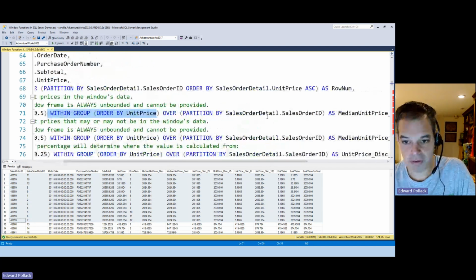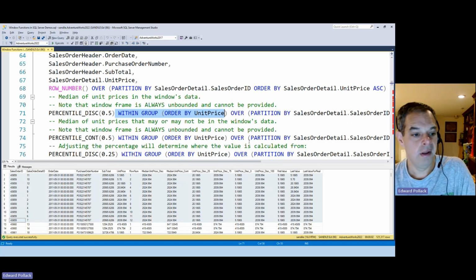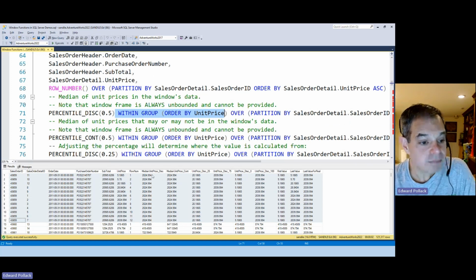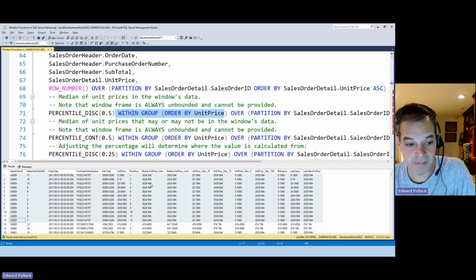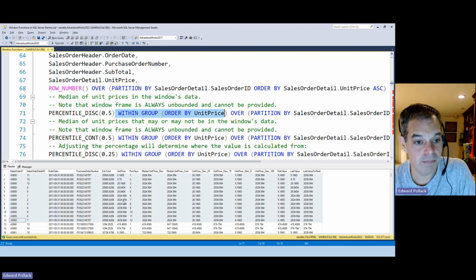And then I can add my partition by over here if I want to. You don't have to, but you can. I'm partitioning by order. So I want the median unit price per order. So if I look here, I can see the median is this 2024 value. I'm calculating it for the whole data set here. So for each row, I just have this one value calculated. It's not a running total or a running median or something like that. And I can see that makes sense. I can see the middle few values here are that value.